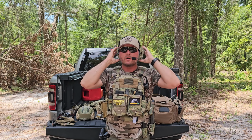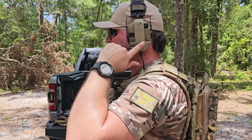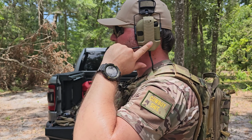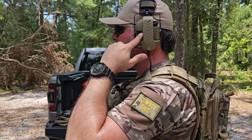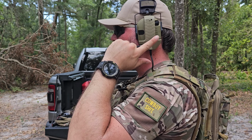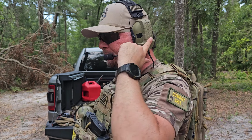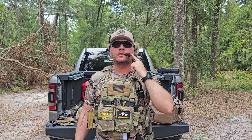So with that said, I have my Walker's Razors on. They make this attachment here that clips on to the side of the Walker's Razors, and it has a 3.5 millimeter pin that sits up into the hearing comm port section. And then it has a boom style microphone that comes down right here close to your mouth.